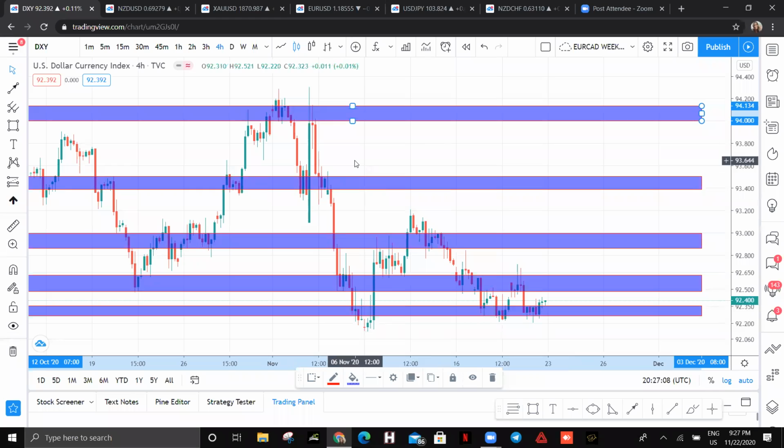Now, this is DXY. You can see price is forming a W. This is a W. You can see it here. But until we ascertain this is a W, price needs to break out to at least this level or break out to this other zone and do what? Come down. But because we have our zone drawn here, we know that price is on the support zone, coming to this up place. From here, it's either going to break and retest here or break out of it and come up to this place.